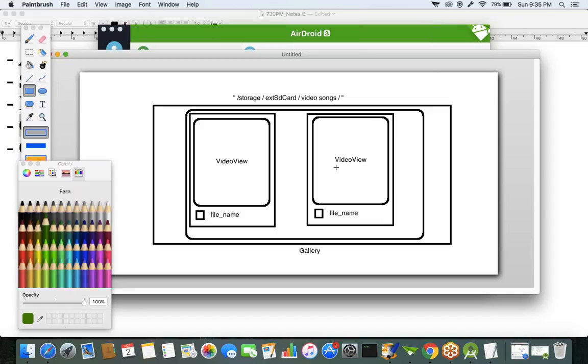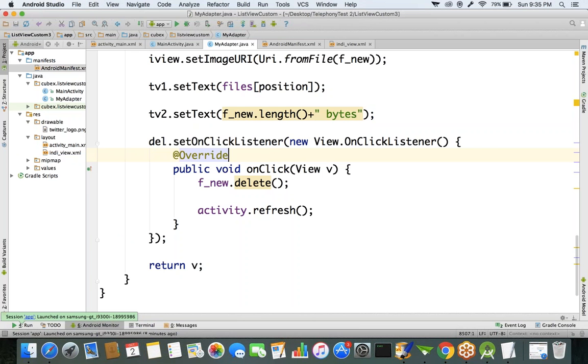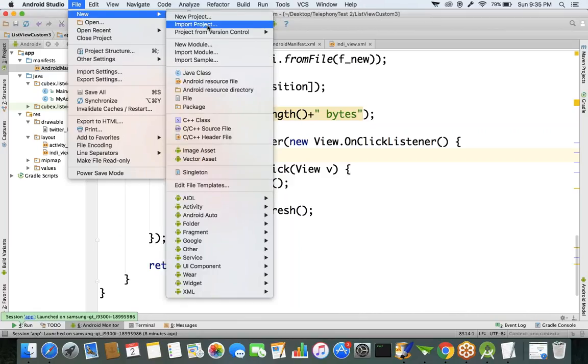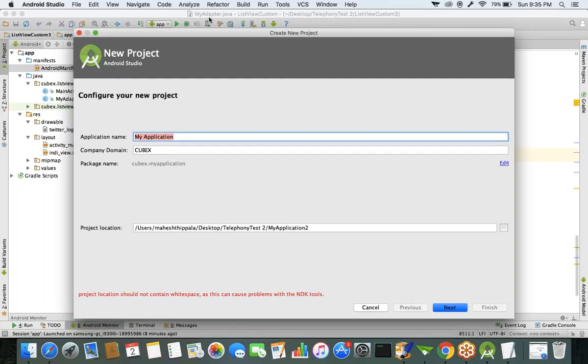Okay, now let's see how to work with this gallery component with a custom adapter. Let's create a new project. File, new project. Specify the project name, or application name.